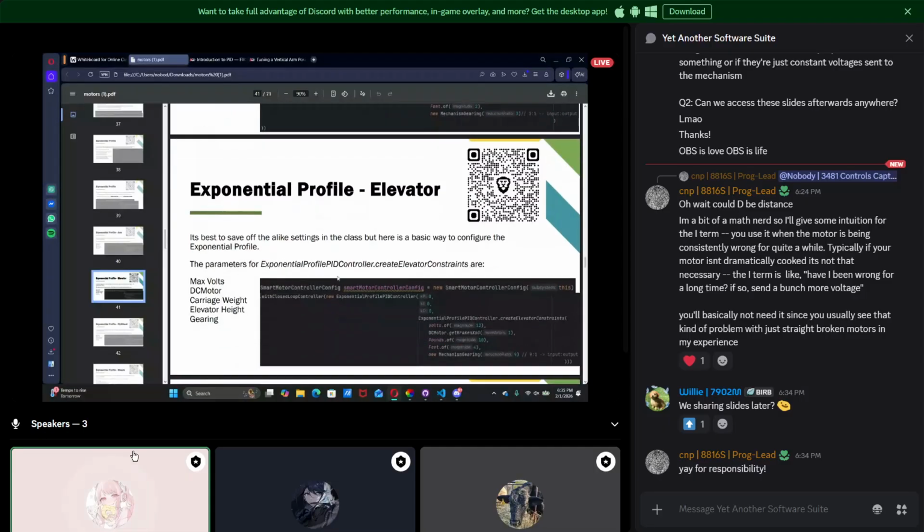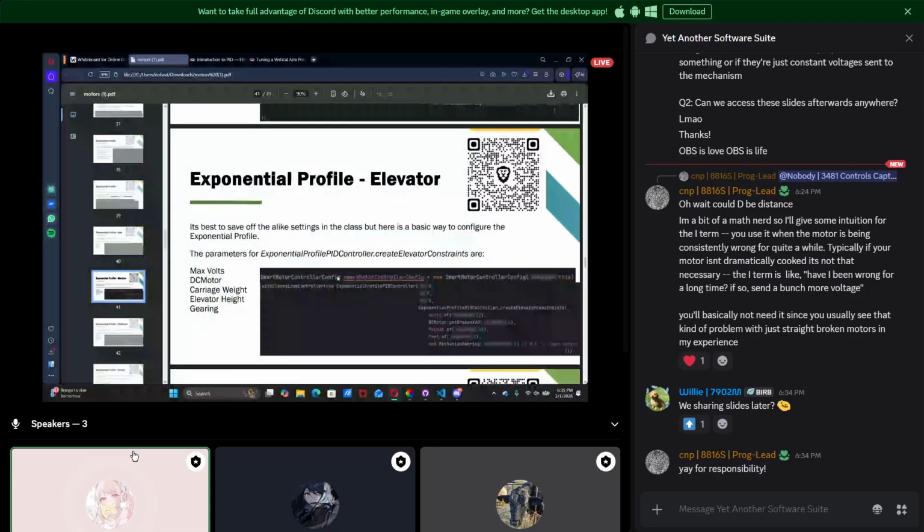And then you also can do it for your elevators. Make your elevators really smooth. You've got your max volts as its parameter, your DC motor, your carriage weight, so how heavy the load your elevator is lifting, not how heavy your elevator is in total or your robot is in total. It's going to be that weight.